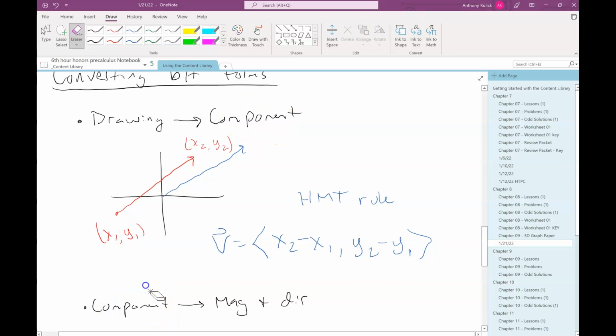And then the other piece that we're not going to list is going from component form to a drawing, because literally the definition of component form is the tail is at the origin and the head is at the point a, b. So there's really nothing to say there. Is that okay? So I'm not going to bother writing down either of those two situations because they're kind of trivial, because one of them is just combining two of these methods, and the other one is the definition. And that, I think, covers all the different conversions between the three forms.